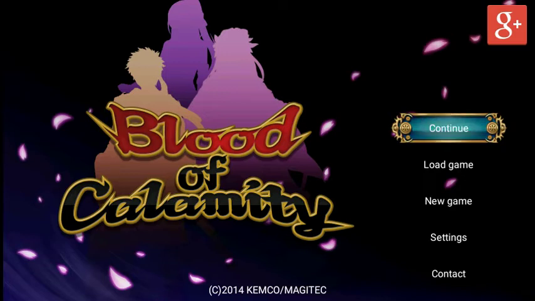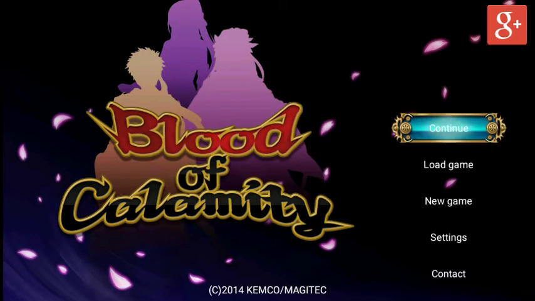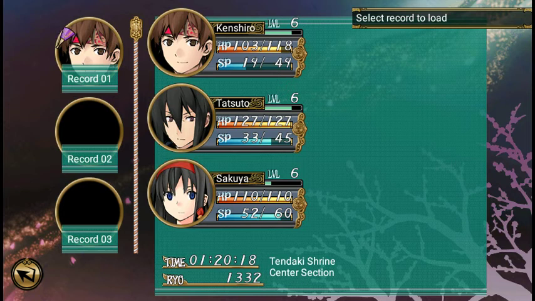But yeah, we are playing Blood of Calamity. This is a Kemco RPG game. And we already have a little autosave if I load the game here. We're at 1 hour 20 minutes and 18 seconds, which is a very long time to just test run the game. A lot of grinding involved, and it's one of the earlier RPGs that Kemco has developed.